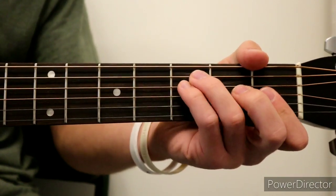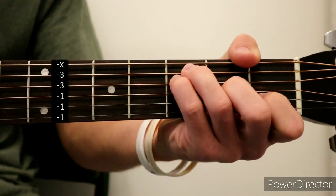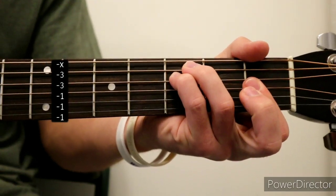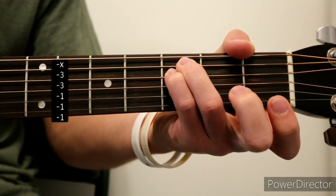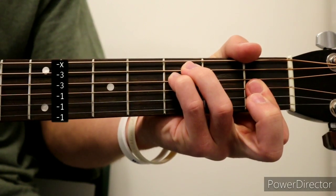Next one is an F minor chord. What we're going to do is take our F over C, pull off our middle finger, and take our pointer finger and bar the high 3 strings. So it's our ring and pinky on the 3rd fret of the A and the D, and then our pointer finger barring the high B, G, and E.